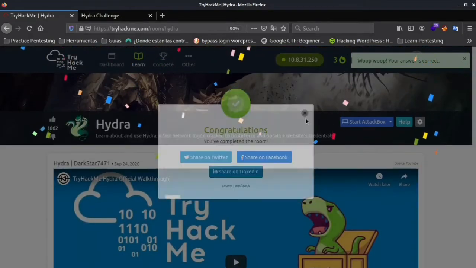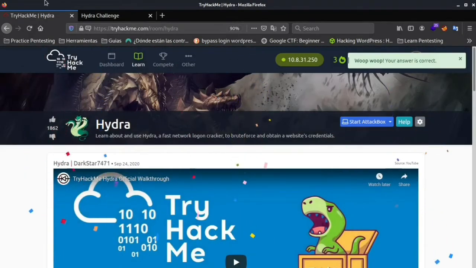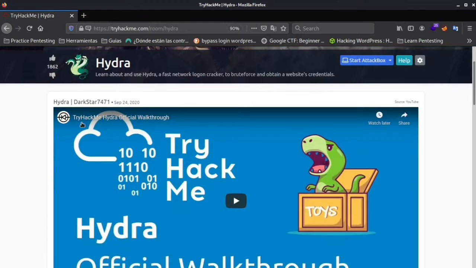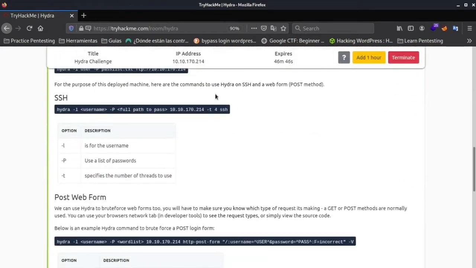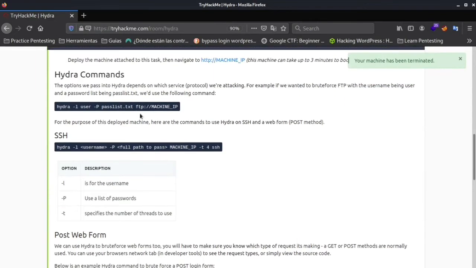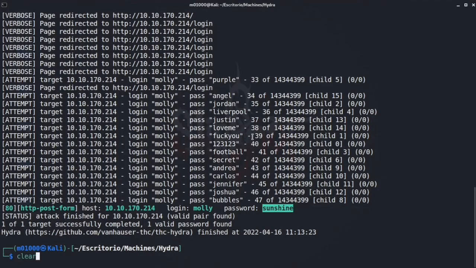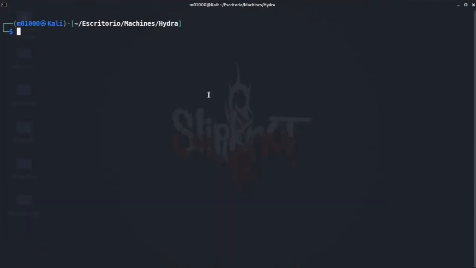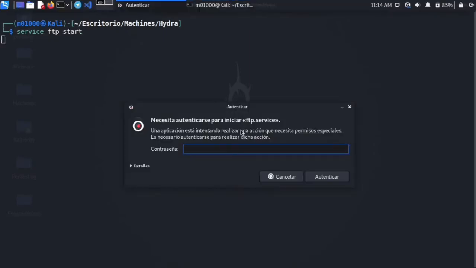Now, I am also going to show you how to brute force the FTP service, which is the same as we did with the SSH service, but changing some things. First I am going to open the FTP service on my machine and see if it initializes correctly.